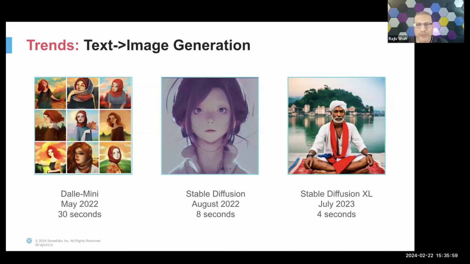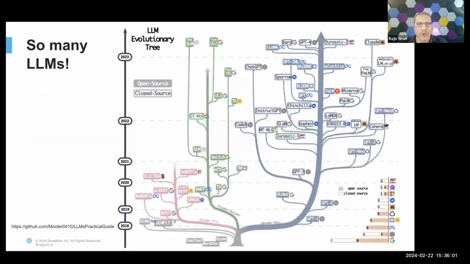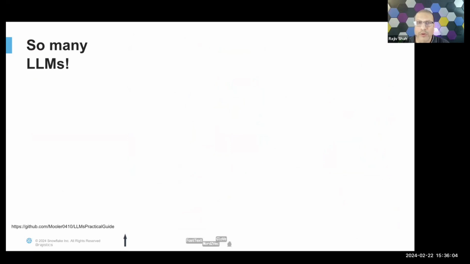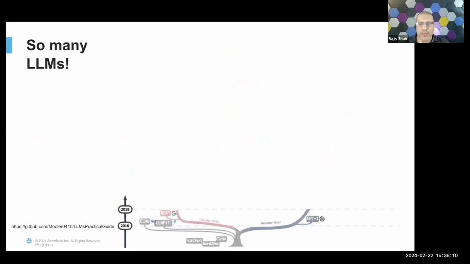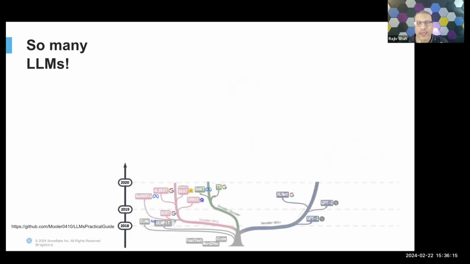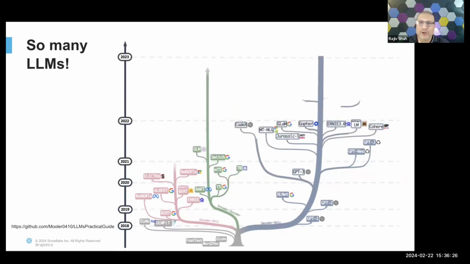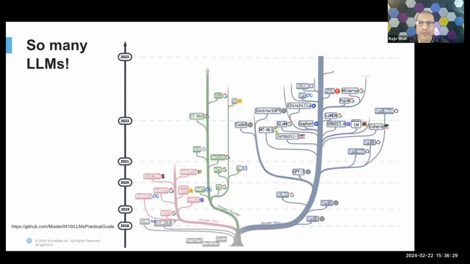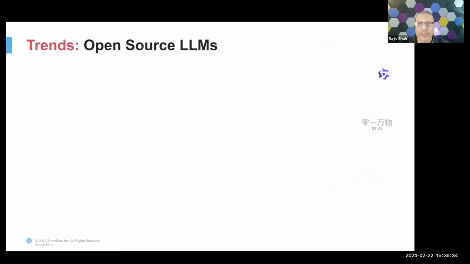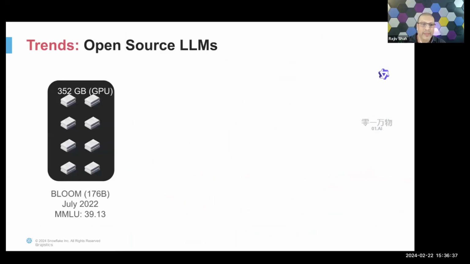So I wanted to show something a little different than text, but we've also seen this with the large language models as well. Historically, we started off with some of those large language models with GPT-2. We had lots of organizations, Google with their early FLAN T5 models. But over time, many companies have been able to release large language models, everybody building on top of each other. And so nowadays, there is a flood of large language models available. And as we'll talk about, it doesn't seem to be slowing down in any way.